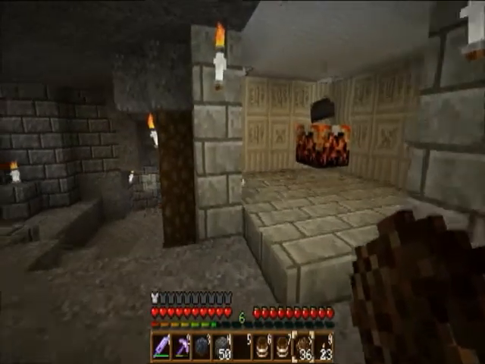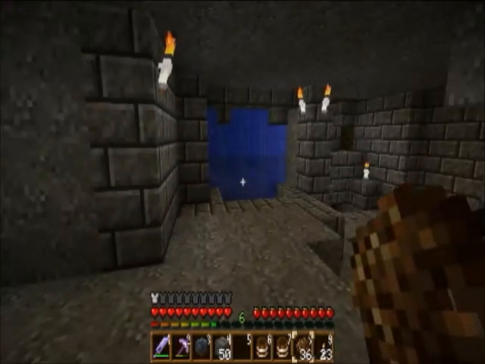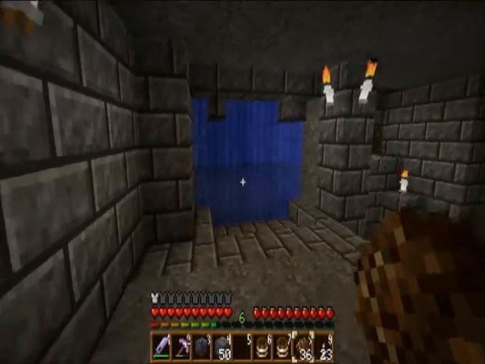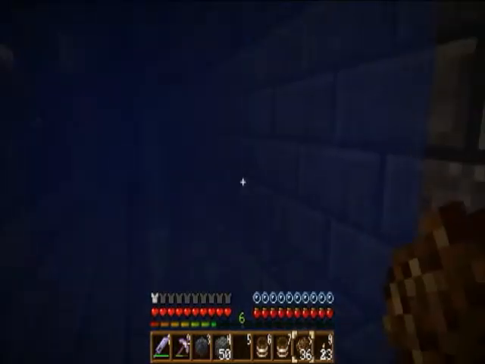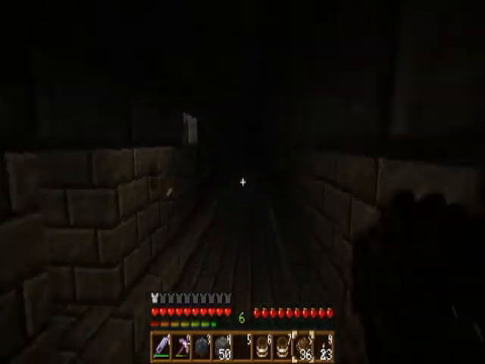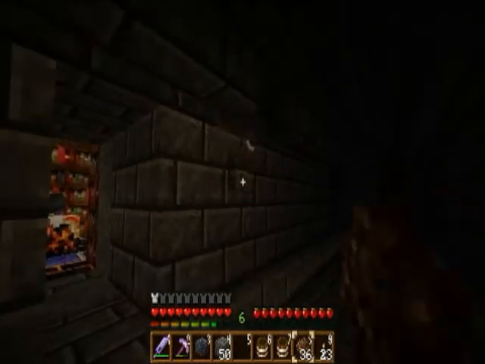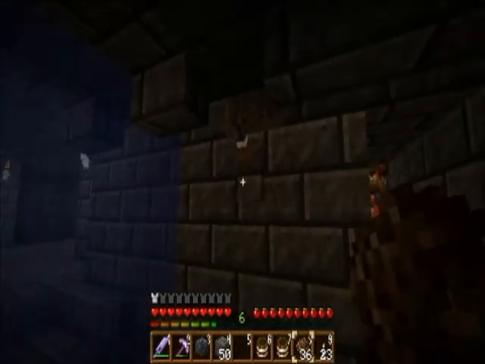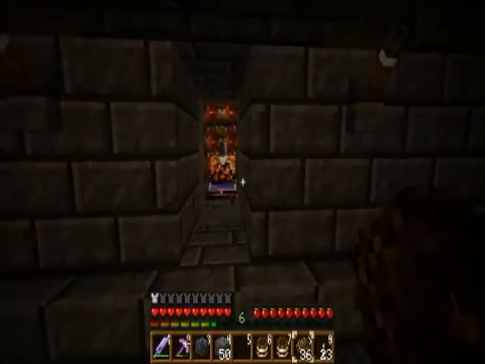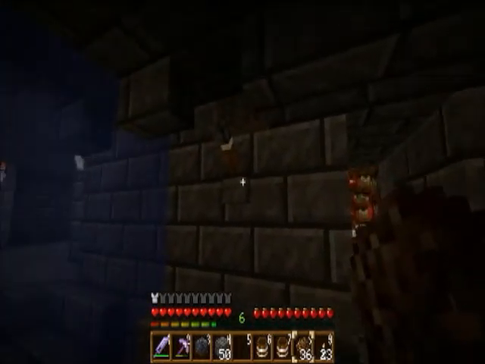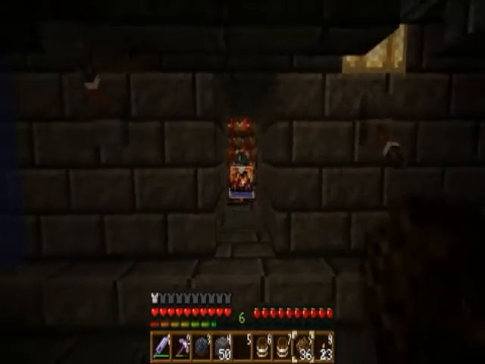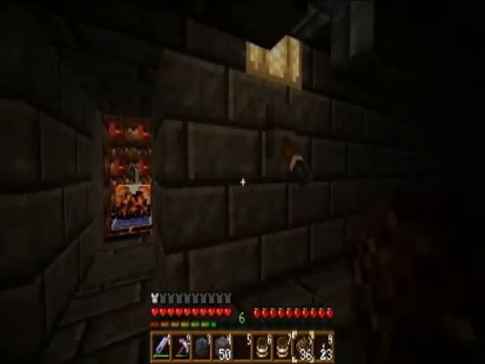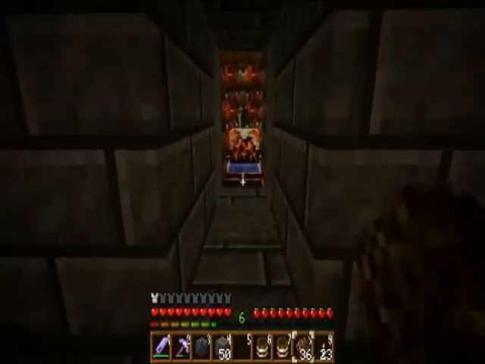Here's the old enchantment room, and here's the beginnings of the new enchantment room. There's the enchanting table. That's the half power. Here's full power. Don't have enough for the full power, but let's go see what it looks like.